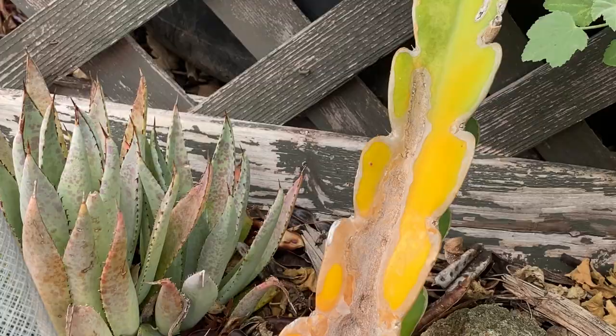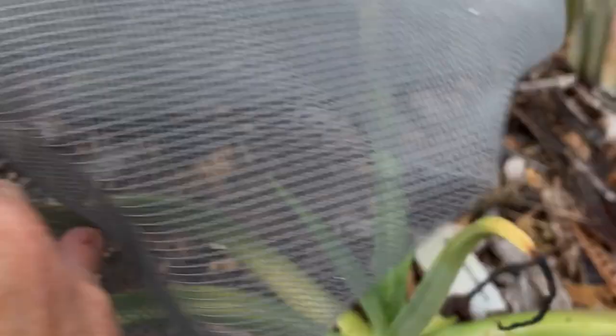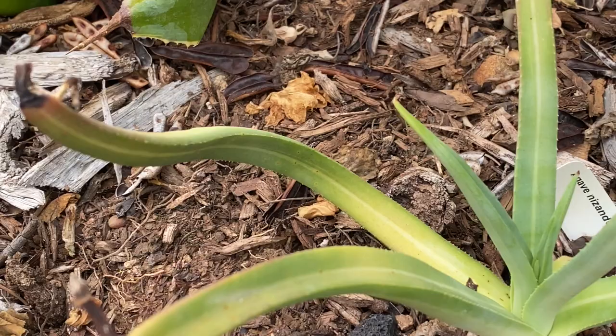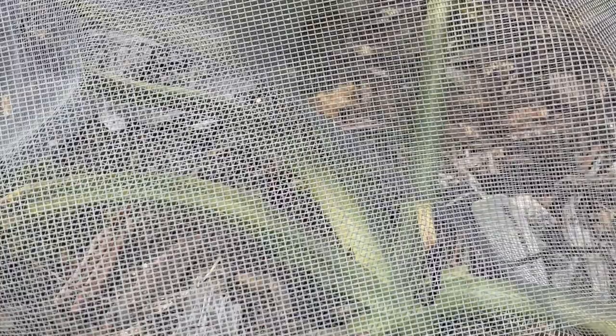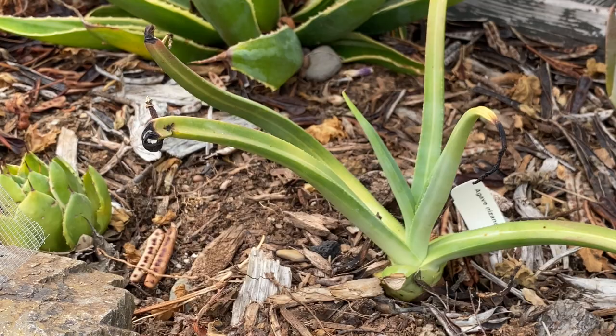This is a cutting of a dragon fruit, a tropical succulent that I really hoped would take hold. Actually it's rooted and green on the other side, so maybe there's hope yet. I got this Agave nisandensis at a Cactus and Succulent Society show — it has the potential to redden and be really pretty, but it was not happy in the high heat. I tossed a window screen over it and it really helped protect it. Here's the challenge: the closer you live to the desert, the harder it is to stress your succulents to beautiful bright shades of red without killing them.